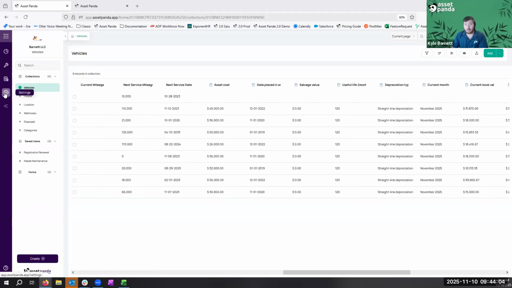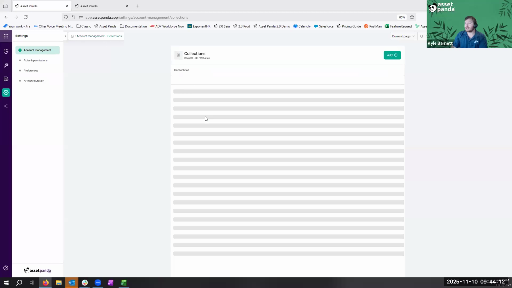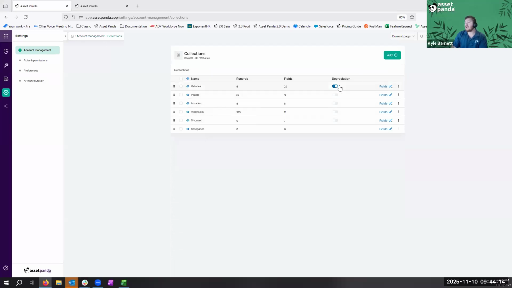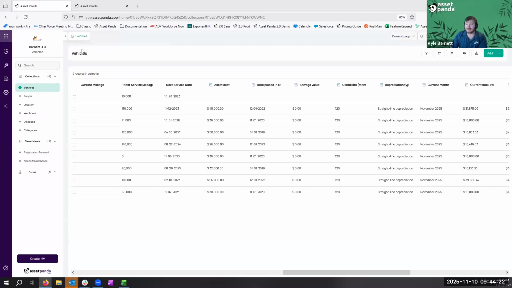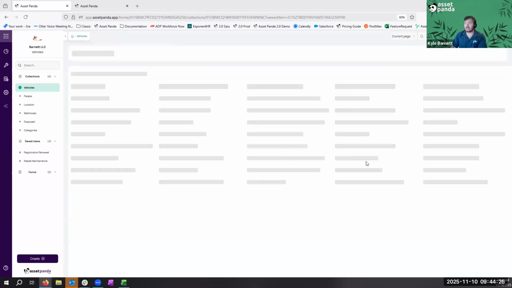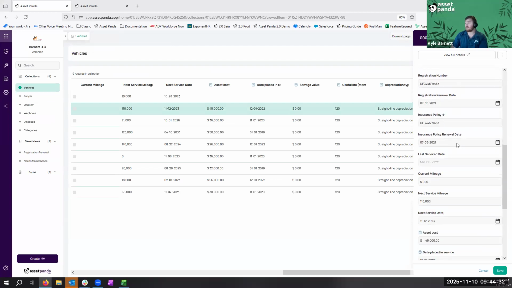If we do want to set up depreciation initially on this, and we don't already have it in here, the easiest way to do that is we click on the settings on the side right here, find our collections, hit manage, and then hit that toggle for depreciation. By doing that, that's going to turn on those depreciation fields so that we can start tracking that depreciation on these assets. Now, once I have that turned on, I can start to fill this information out, whether it's individually or through importing. I have that capability to fill it out with that information.